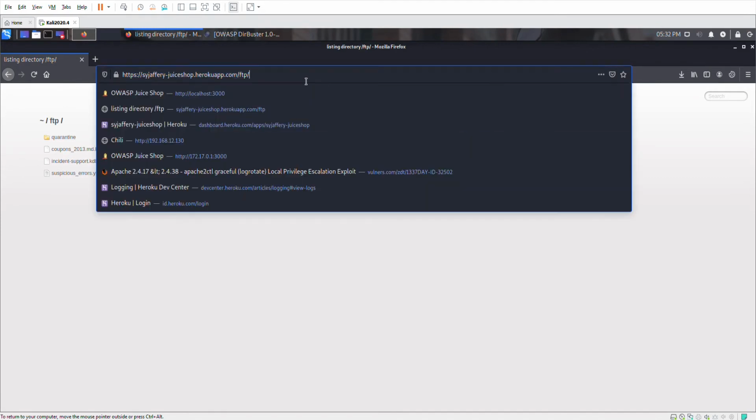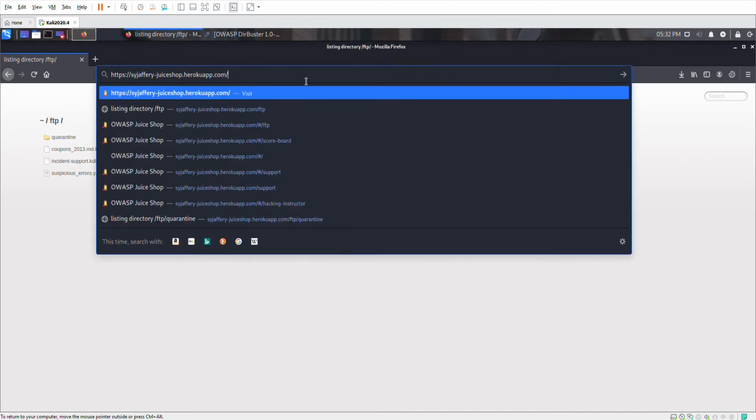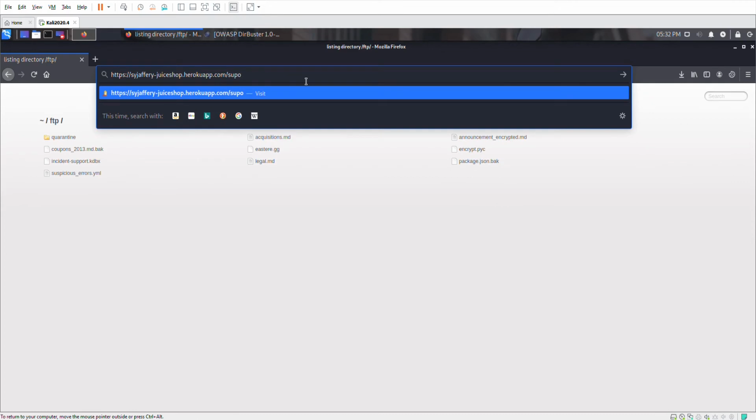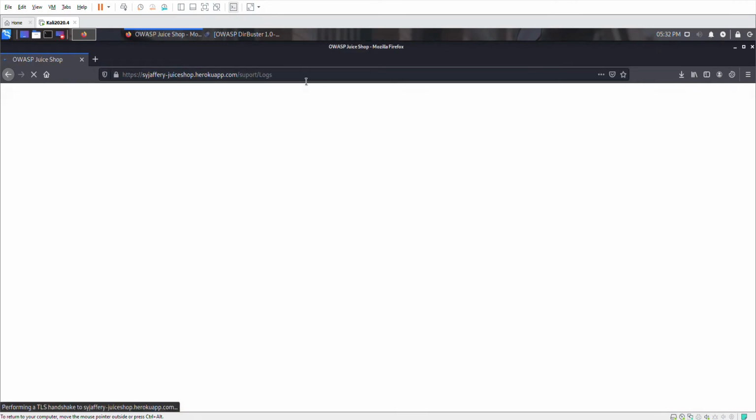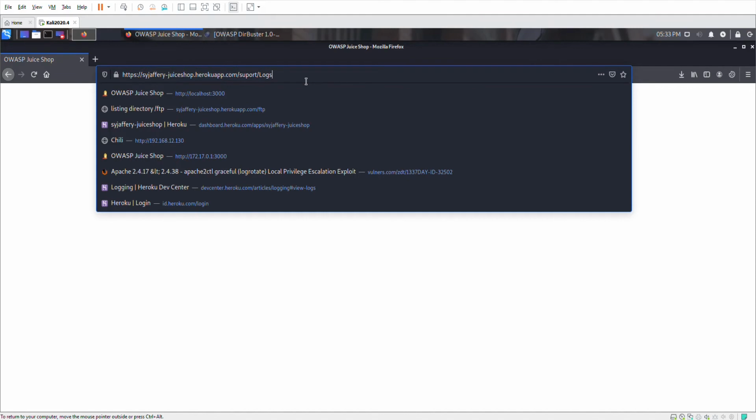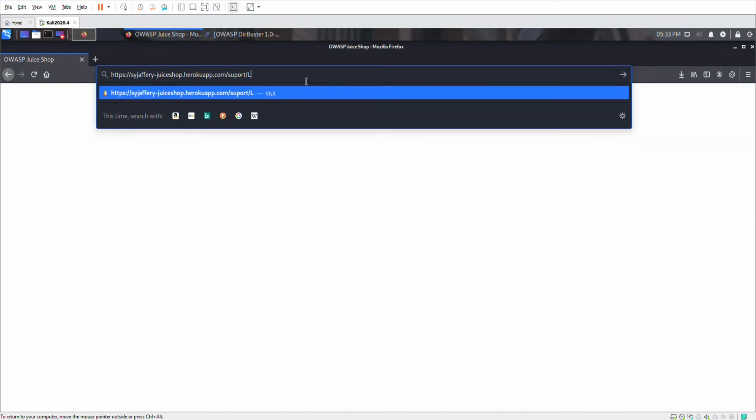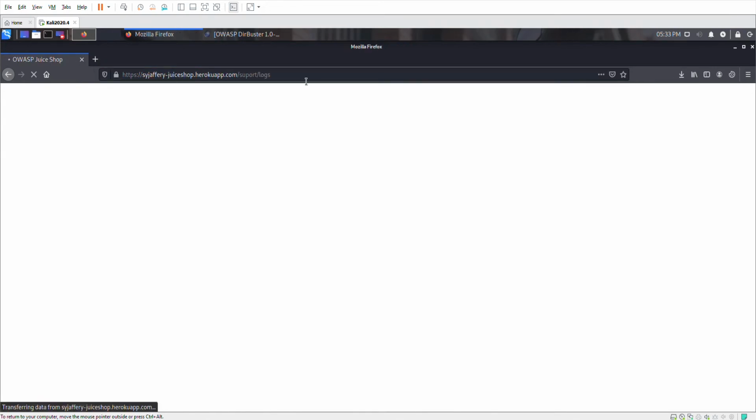So without further ado, let's try to navigate to the support directory and then slash capital Logs. We don't see anything. It's a blank white page. Now we're gonna have a look at L with a small l and do the same thing.